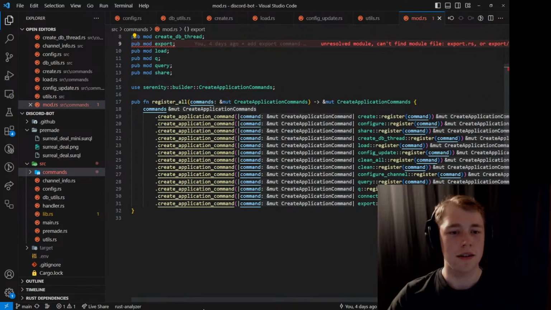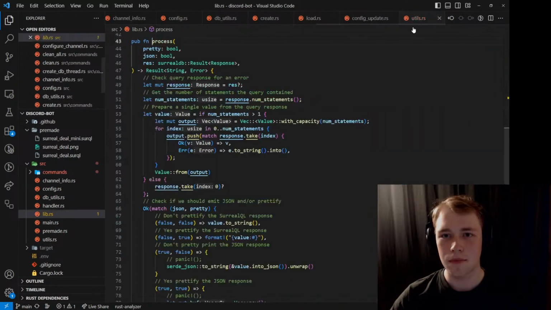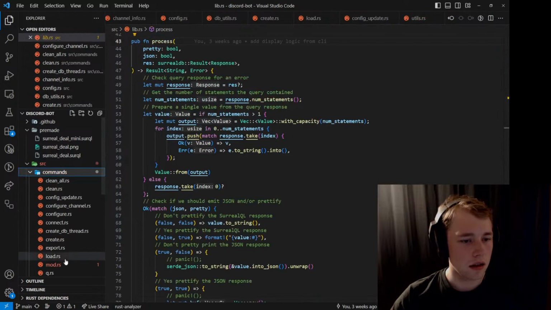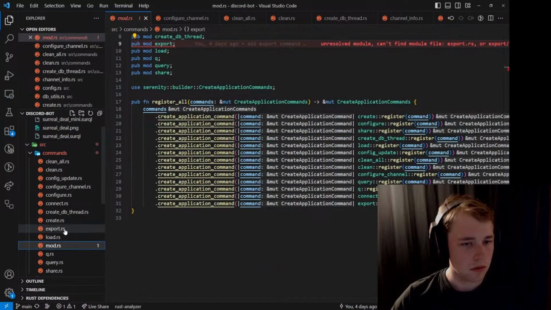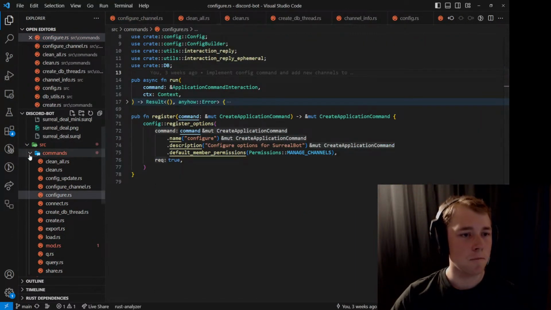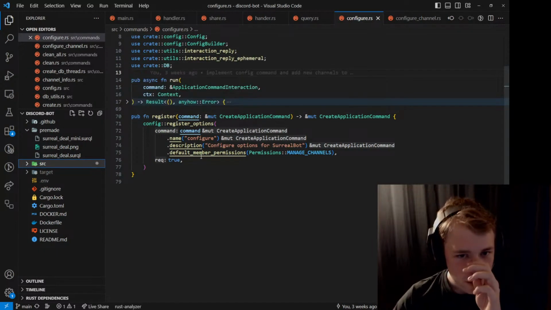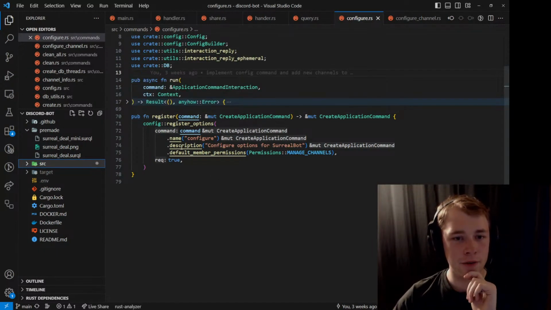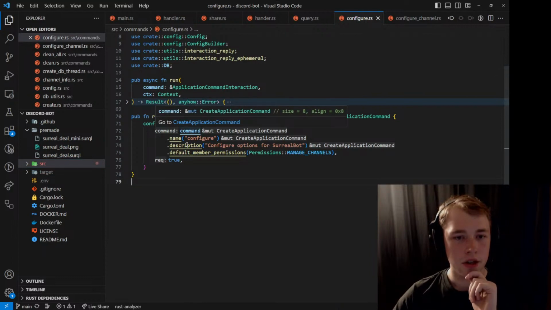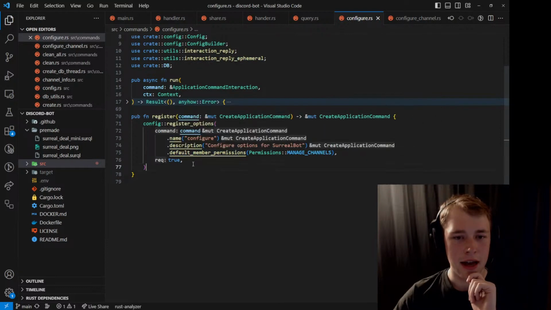Anyway, so basically, again, very repetitive thing that just registers all of them. So register, again, we take a closure, and we just do name, description, and then the permissions.